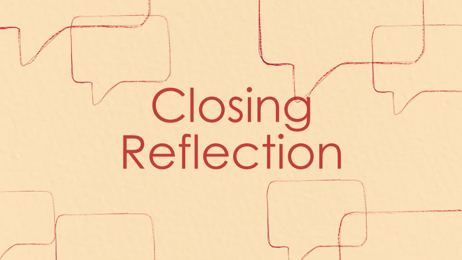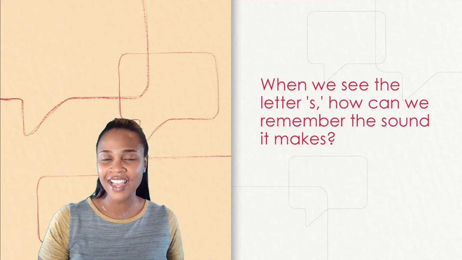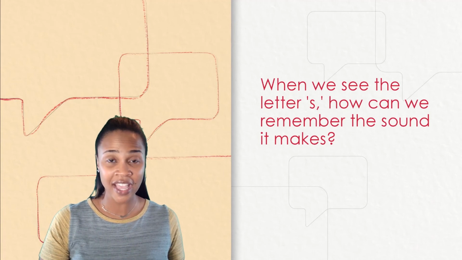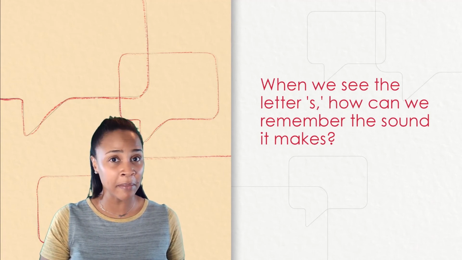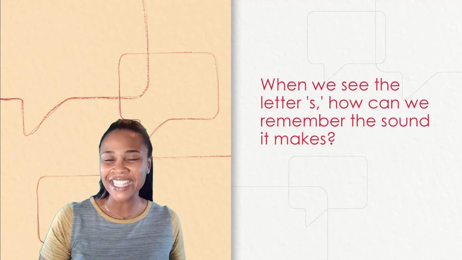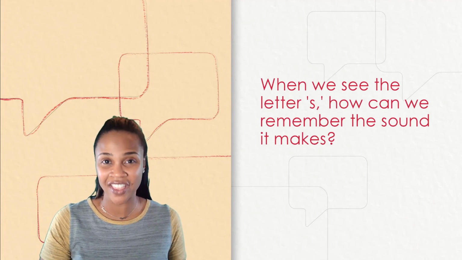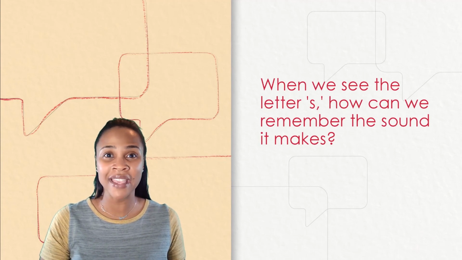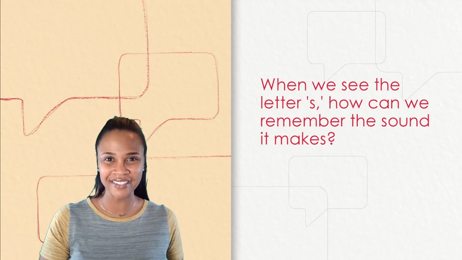Closing reflection. It's time to close and reflect on our lesson. Here's my question I want you to think about. When we see the letter S, how can we remember what sound it makes? Yes, and I want you to think about the key word snake for the letter S and think about the beginning sound. S. Nice job.